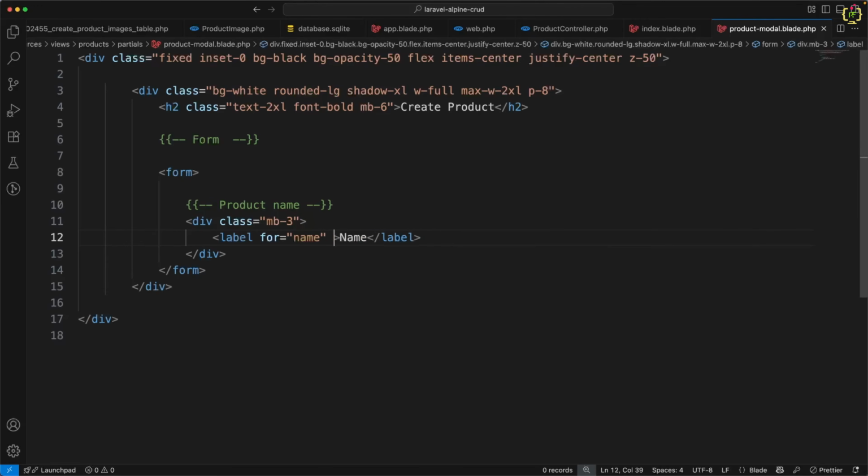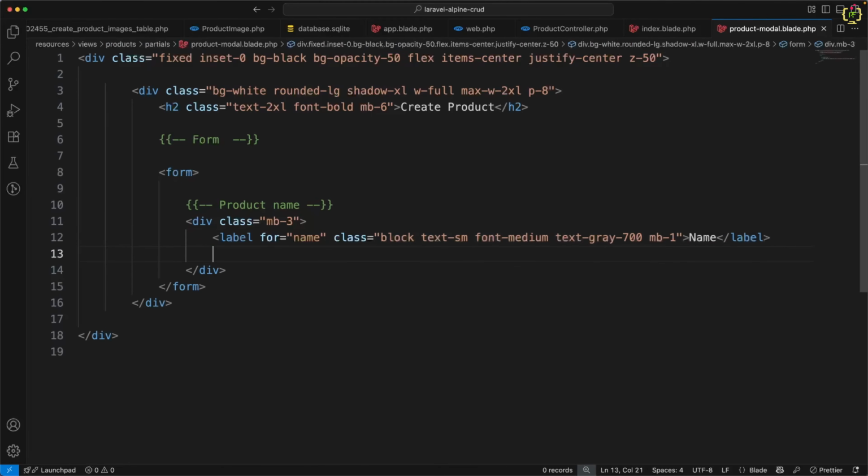Firstly we need a label, and this will be for name, and this is product name basically. And here we'll set some classes like block, text-sm, font-medium, text-gray-700 and margin bottom of 1.